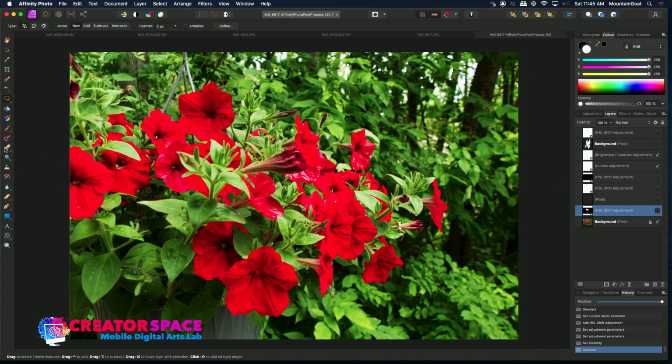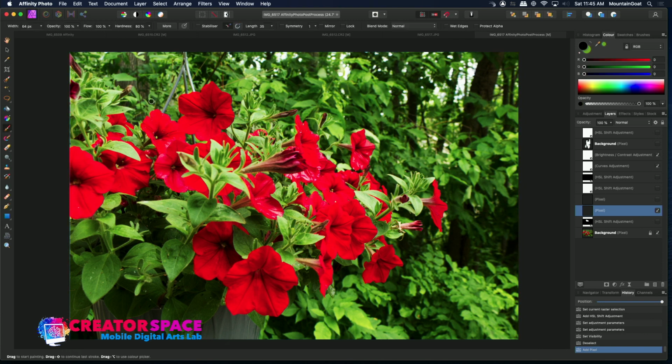So there's all these great tools within here, like the lasso and the eyedroppers. We can figure out, okay, this green color here, and let's create another pixel layer. Then we can go to things like a paintbrush, and we can start painting with that green. So if we want to paint more green around, right? I'm not doing this in a great way, but if we needed to add a little green here or there, right? And that's all in that additional pixel layer, so I can just turn it on or off. So that's how we can do further adjustments and continue post-processing what we want to work on here.